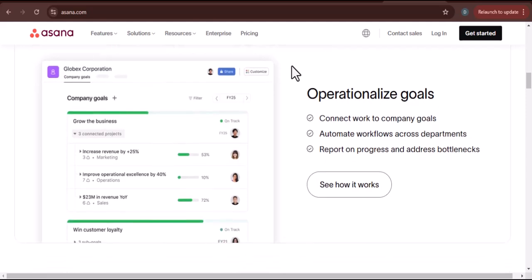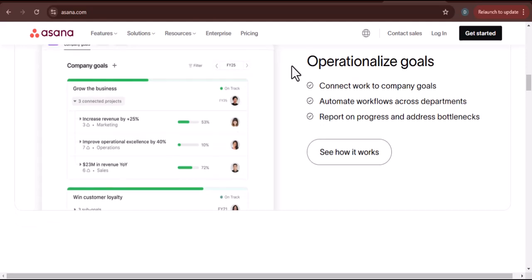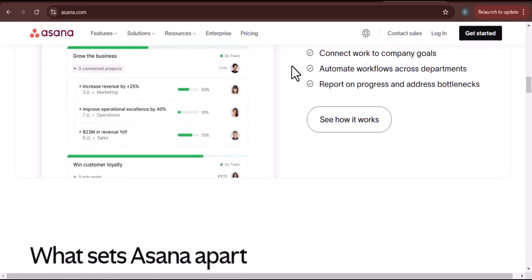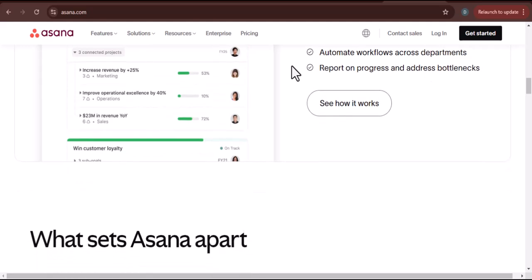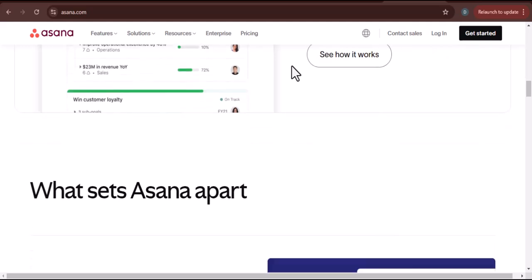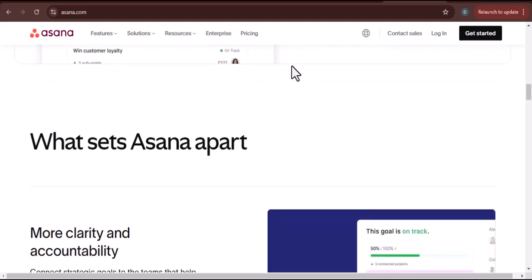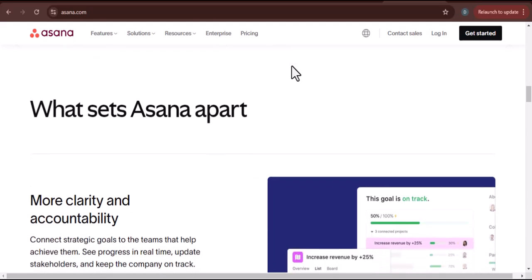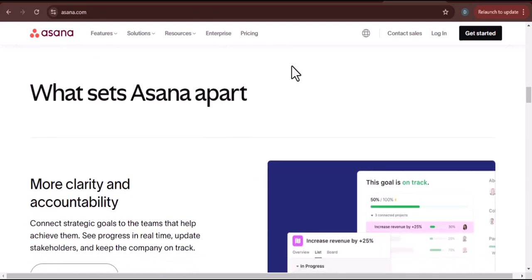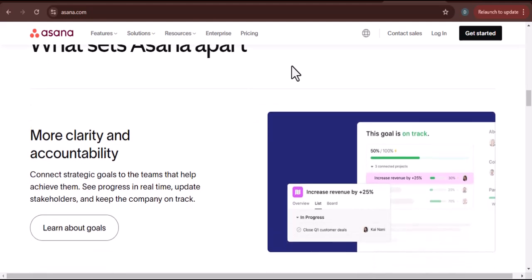So, to circle back to our original question, can you download an Asana project? The answer is a little nuanced. There's no single download project button that gives you a fully interactive, offline version of your project. But you can absolutely download your project's data in several different ways, each with its own specific use case. You have the CSV file for robust data analysis and reporting. You have the PDF printout for a clean, visual summary to share with others. And you have third-party backup integrations and the Asana API for a comprehensive, automated backup of everything in your projects.